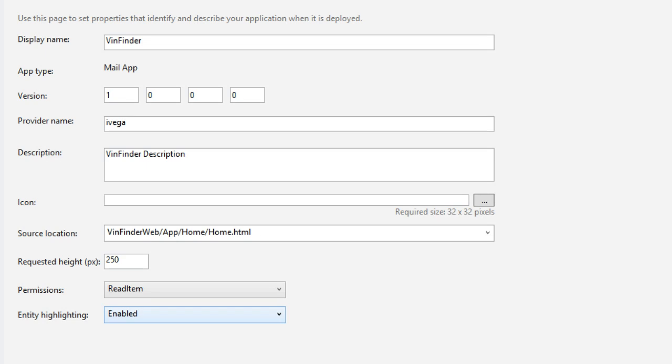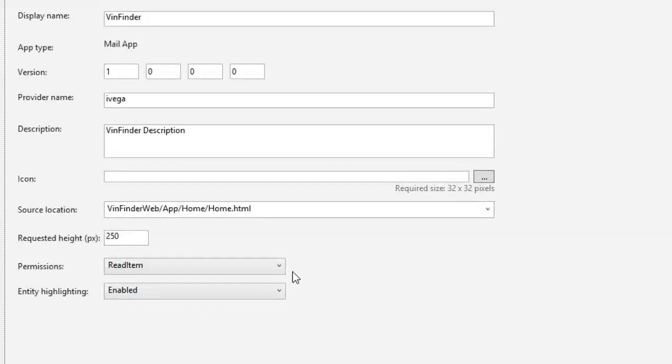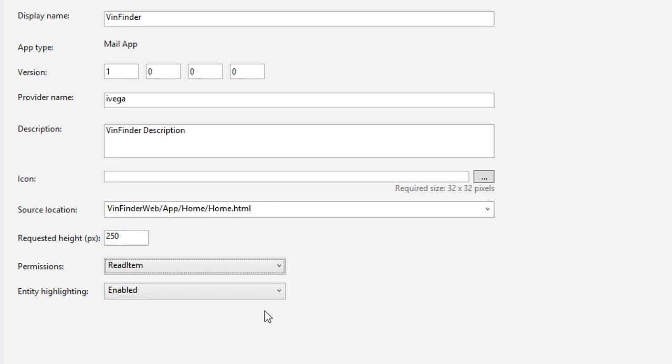Here I want permission to read the item. We'll look at what some of those other permissions are. In this case, restricted means you have no access to the item. So imagine this is something that shows up all the time. Maybe you're doing some ads, or some additional information that you want to provide the user. I can also use read-write mailbox. Read-write mailbox isn't read-write everything. What it is is restricted permission to actually get access to the user's mailbox, maybe because you want to create an item. Maybe you want to create a meeting suggestion or something like that, or a meeting. All right, we'll go back here.